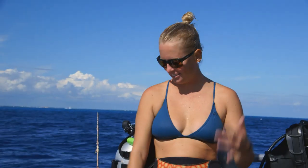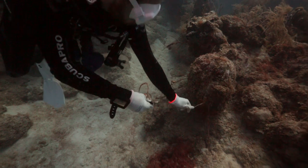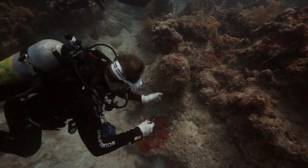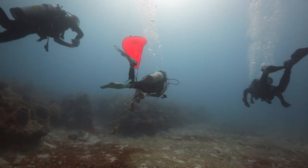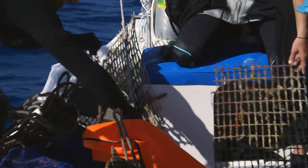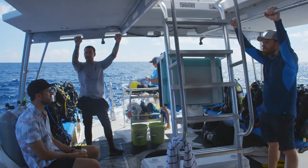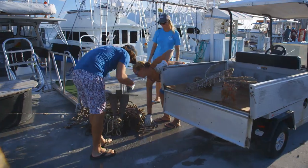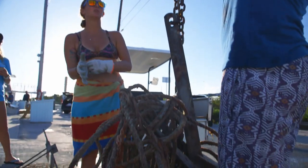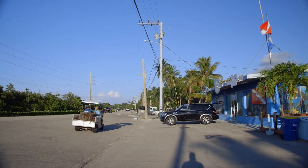Look at this pile! We collected an impressive haul. The most challenging thing was trying to get the rope untangled from the coral without damaging it, and swimming while holding onto that anchor — it really took it out of us. But being down there and realizing we gathered all of this stuff from one site says a lot about how much junk is being left behind and why these cleanups are so important. Back on land, the Key Dives team logs what we found and figures out our collection total: 112 pounds. They'll recycle anything that can be saved — like the anchor, rope, and wire netting — so it can be reused by local and commercial anglers.